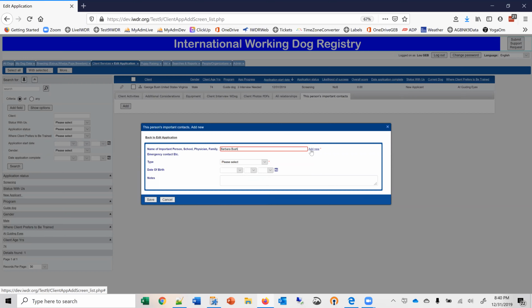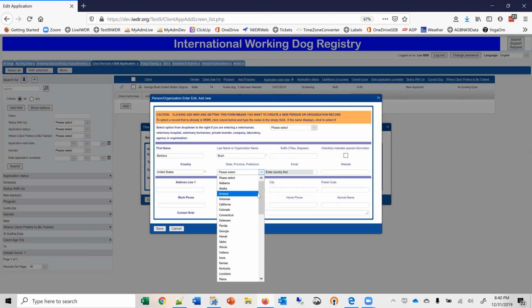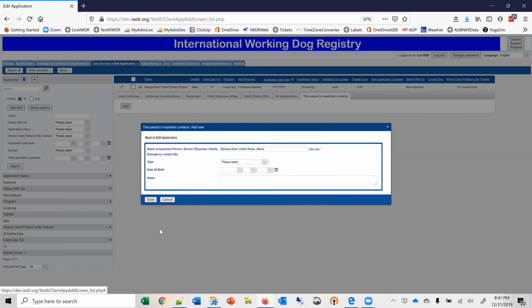And she's not here, so we would put her name in. That allows you to put doctors, pretty much anybody you want to, organizations, universities, any workplaces and such that you need to keep the address for. So we'll put them in Maine and save the record. And then we can say that the person is a family member.